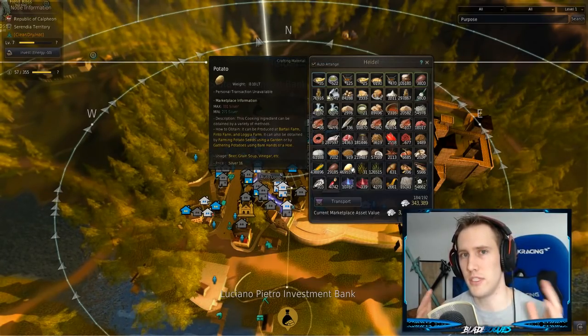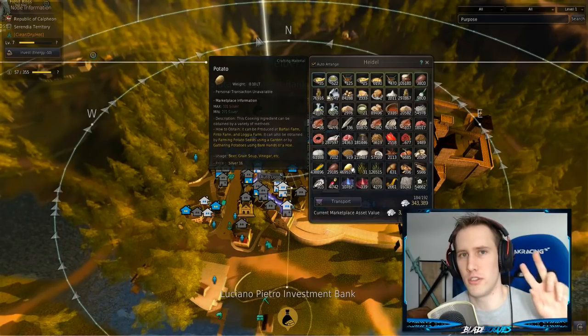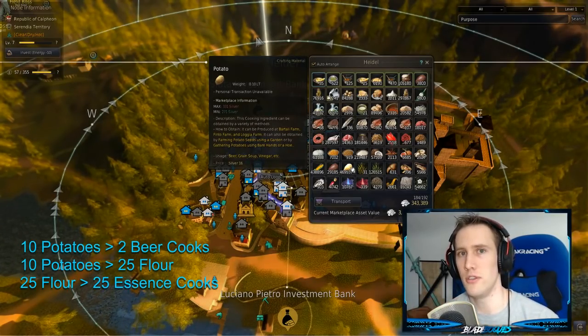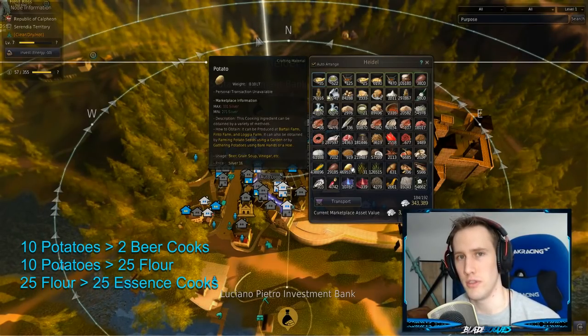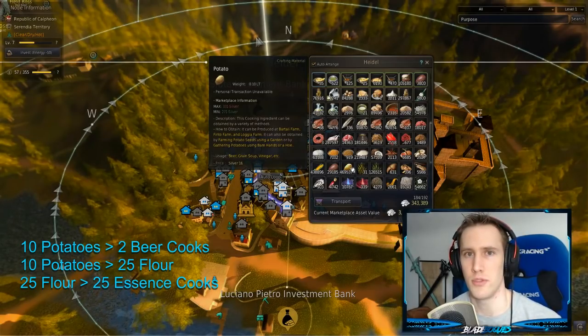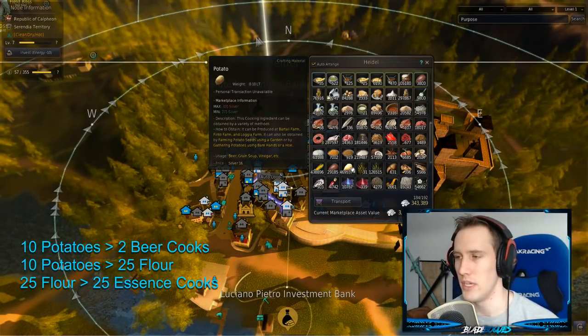So if you take 10 potatoes, you can cook beer twice, or you're going to take 10 potatoes, turn them into flour. You can then cook essence of liquor 25 times. So you can see how much better this ends up being in terms of just the volume of times cooking.